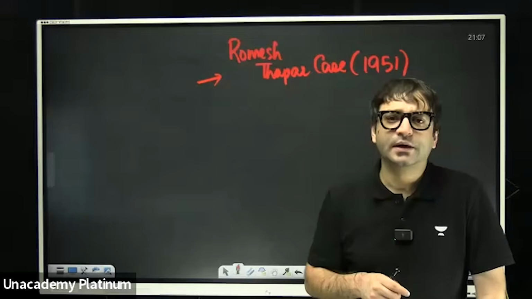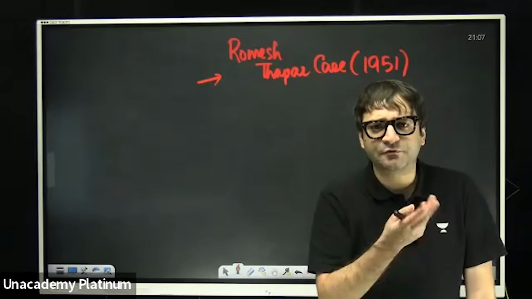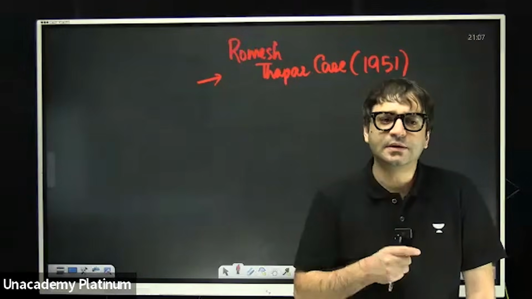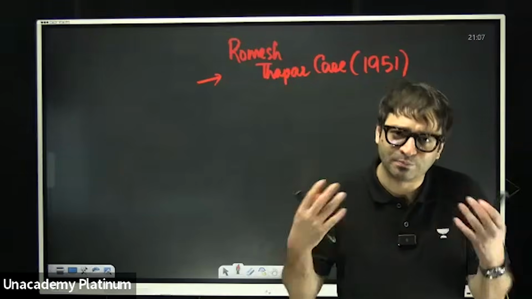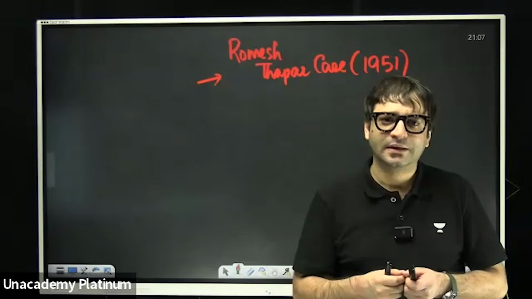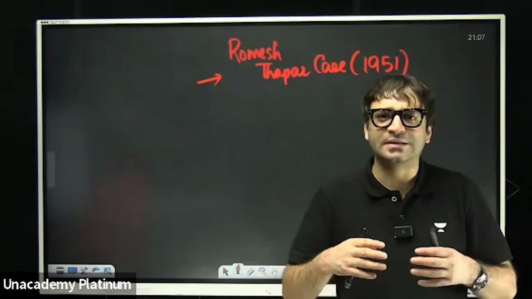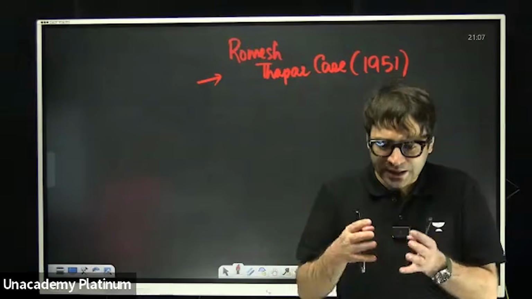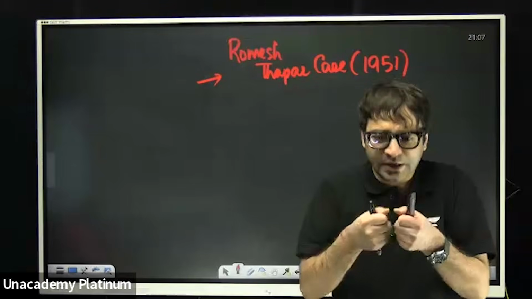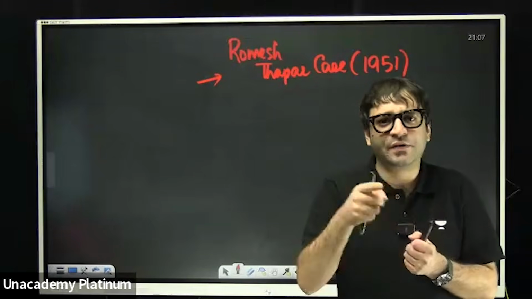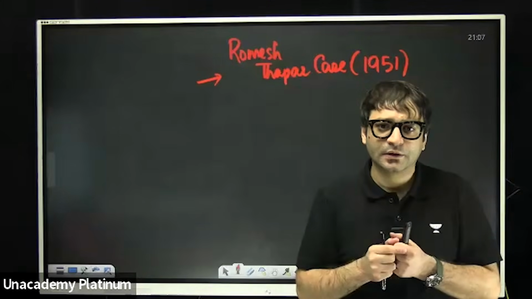What are you doing? Sir, what? You are violating the freedom of speech and expression. Sir, when this magazine is brought into Madras, there are law and order problems. Then people start pelting stones. They start disturbing law and order. It is for the protection of law and order. It is to restore public order. It is to ensure public order that we are banning this magazine.